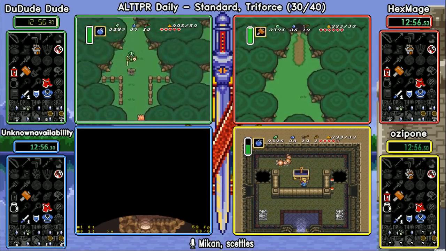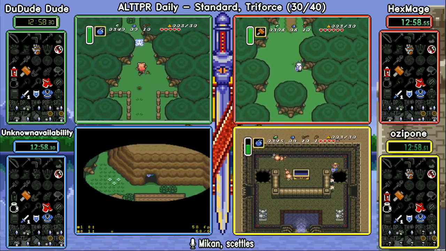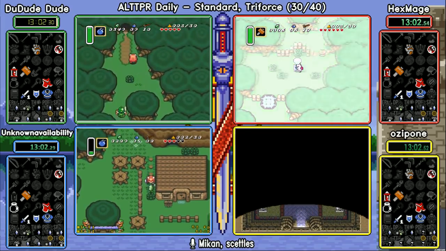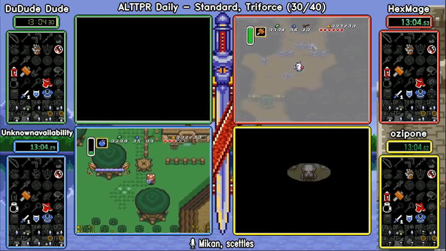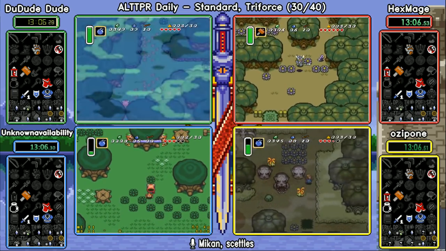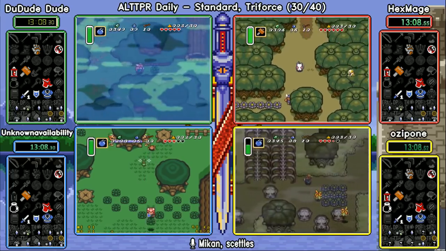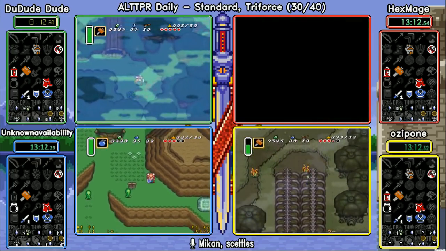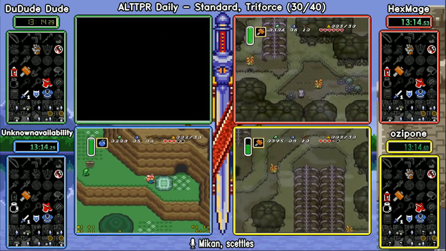Willie be mad, man. Very nice bomb jump to the big chest, but unfortunately it was just a small key. I don't think they found any of the items in Skull Woods. No, we've got the big key and the small key and the compass, I believe. Yeah, looks like HexMage is actually making the same play. He's headed into Dark World, and Dude is also doing that.